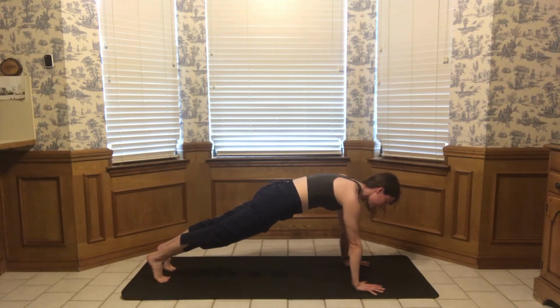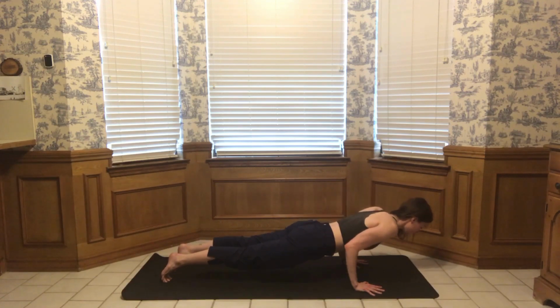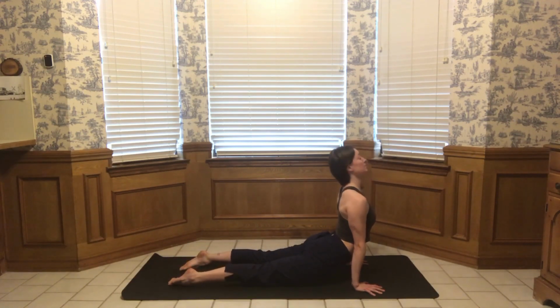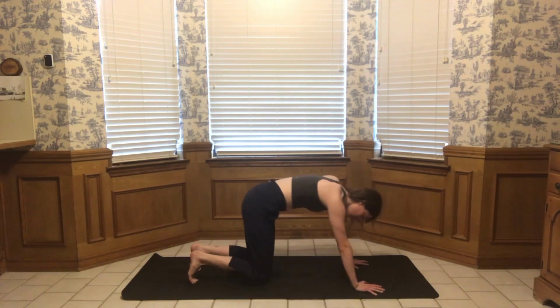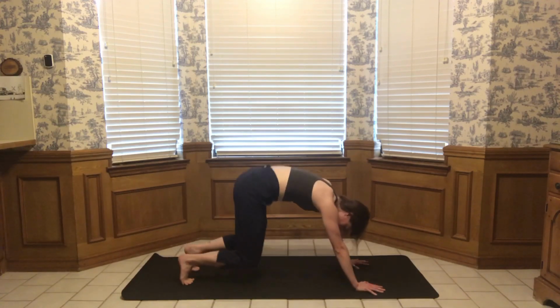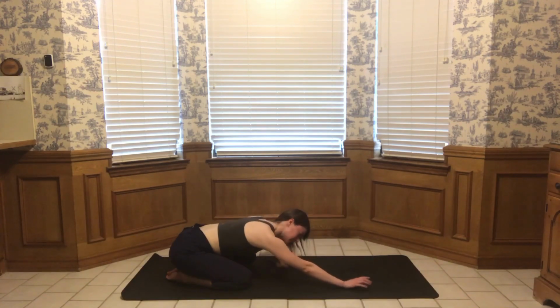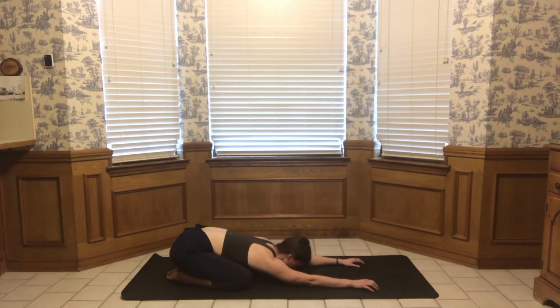You can drop your knees for the chaturanga like we did the last time, or maybe you take a full chaturanga. So knees off the ground, bend halfway down, elbows hug in towards your body. Flip your feet, inhale, press upward facing dog. Exhale, send your hips back, tuck your toes, downward facing dog. Now remember, when we come into down dog, it is a rest pose, but if it doesn't feel restful, you can come back into child's pose.